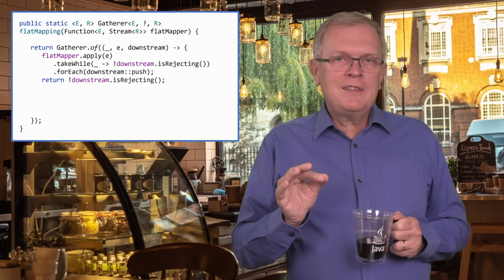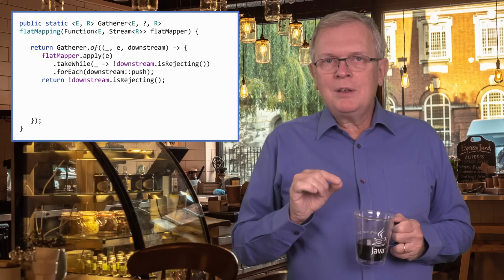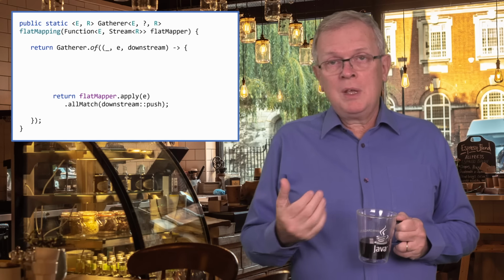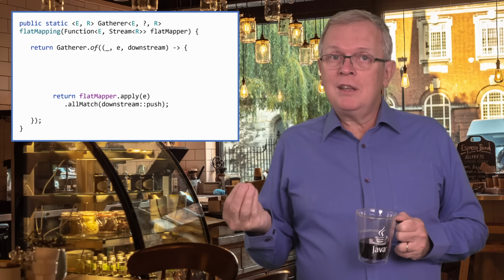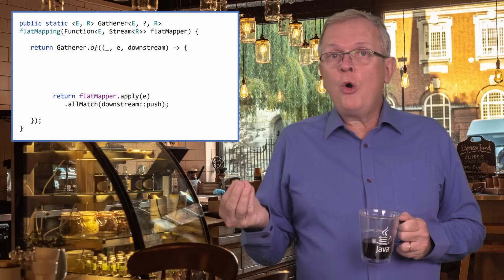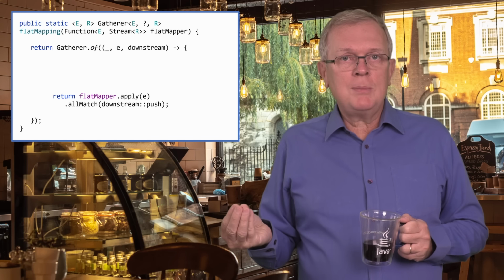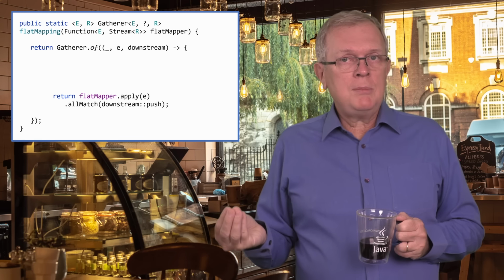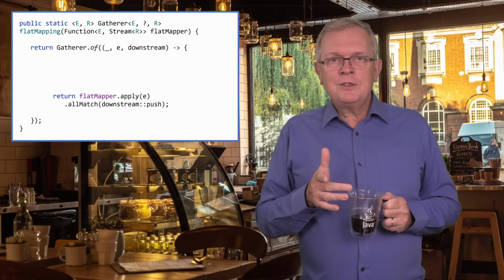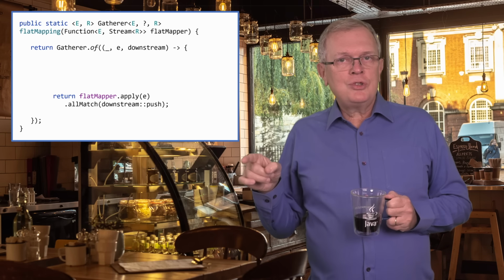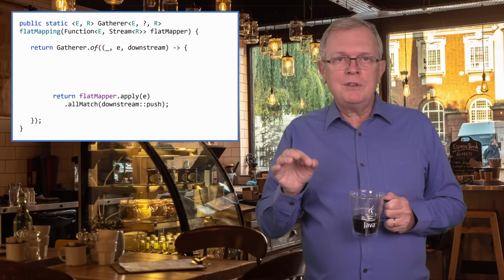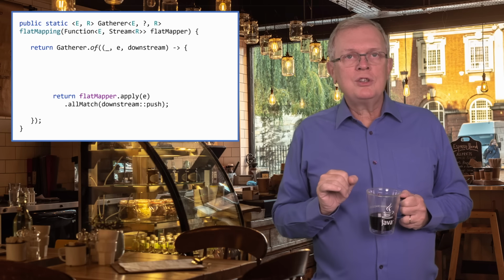You can actually fix that by calling another method, which is allMatch. allMatch takes a predicate, and as soon as this predicate resolves to false, then allMatch interrupts the stream and returns false immediately. So in that case, you push, check the state, and decide if you should carry on and directly return the result of this allMatch call.